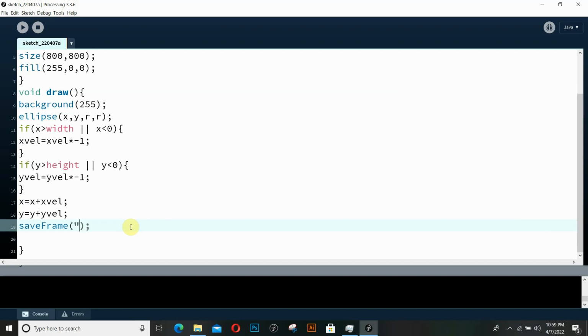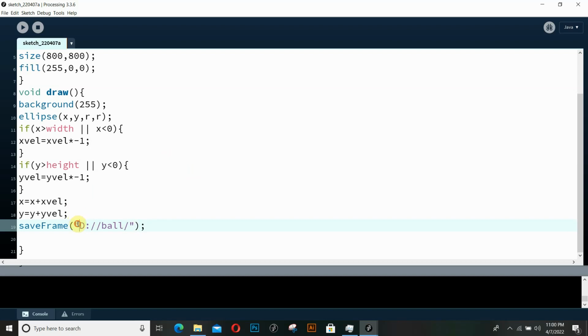So you just need to follow me on this. This is basically naming each frame of our video. I'm going to follow this pattern. Inside of the D drive, I want a directory or a folder called ball, and inside of that directory I want to save these animation frames.